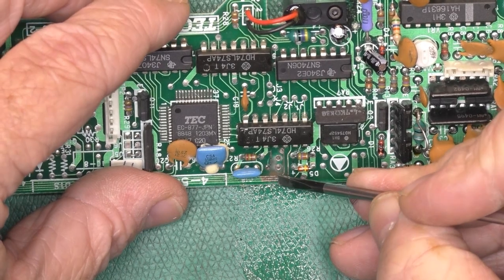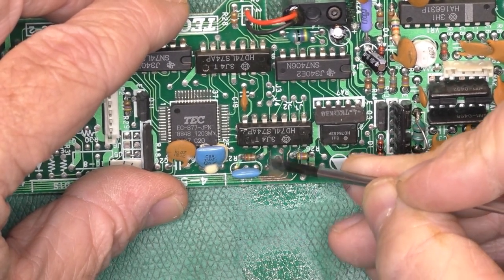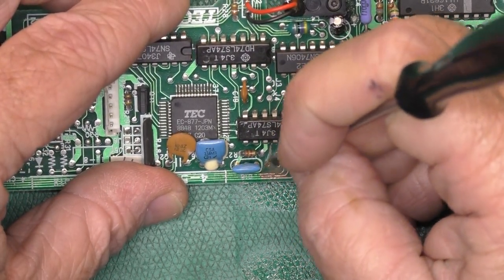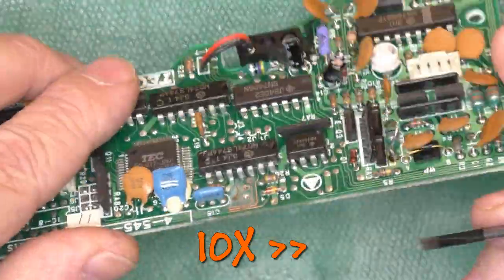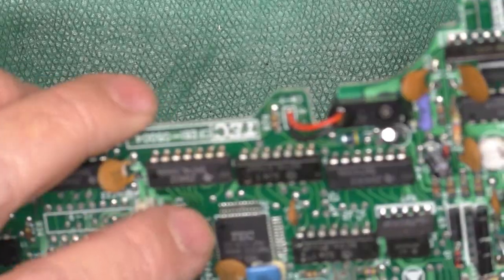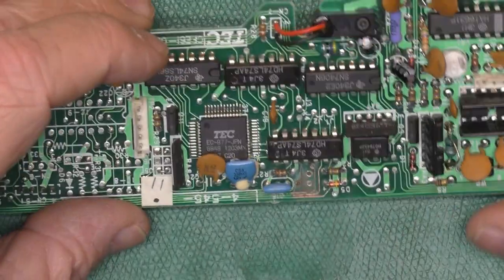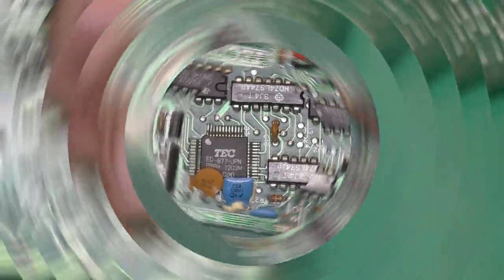Looks like we've got a break there, break there, maybe a break right at that via. These two legs of this diode and resistor there, and clean all that up. So I'll get this cleaned up and then show you where we're at.